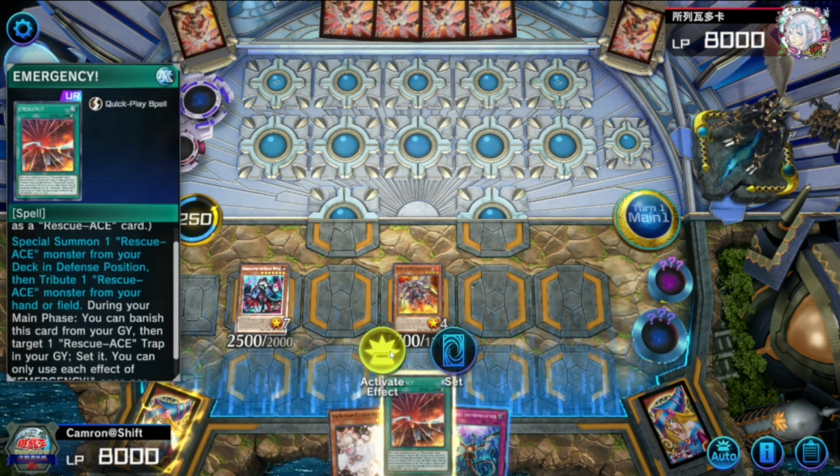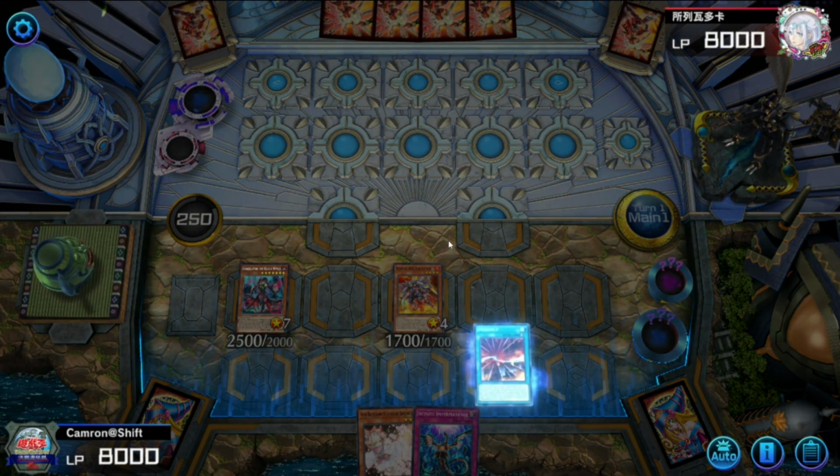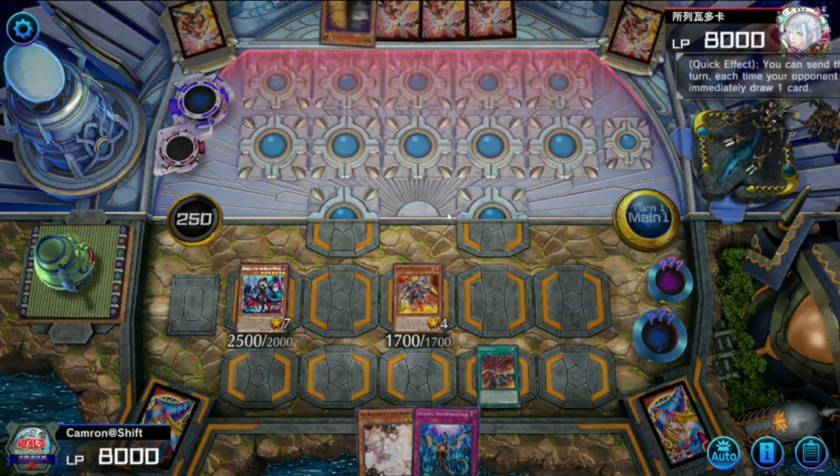I got very lucky with my pulls, by the way. I pulled two Emergency in one pack. I might even put that on Twitter because it was a ridiculous pack. I got like six Ultra Rares in one pack.